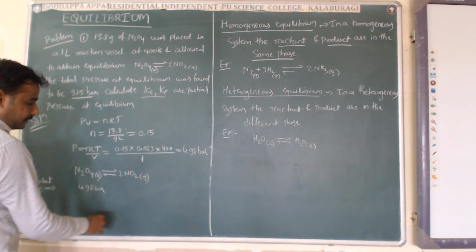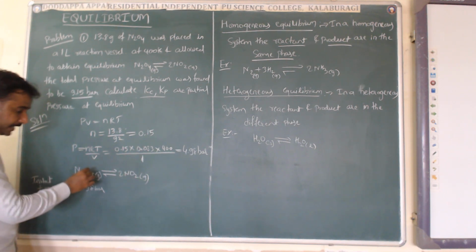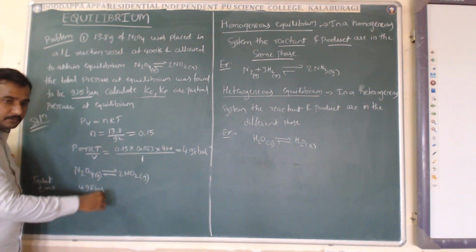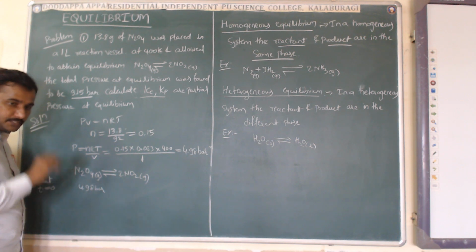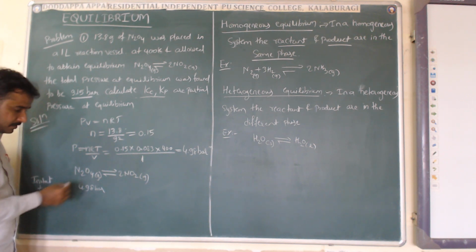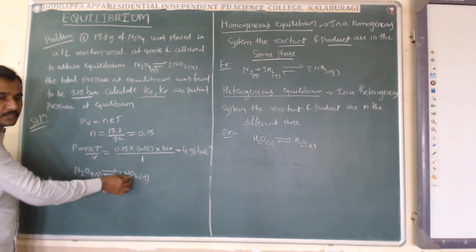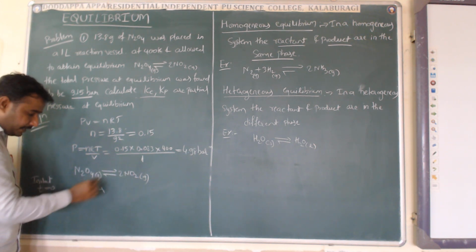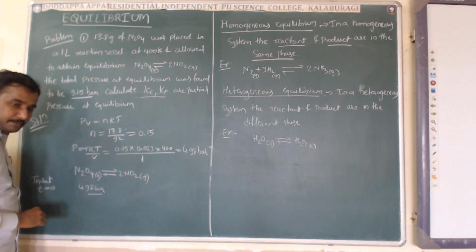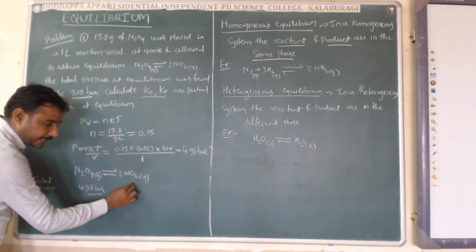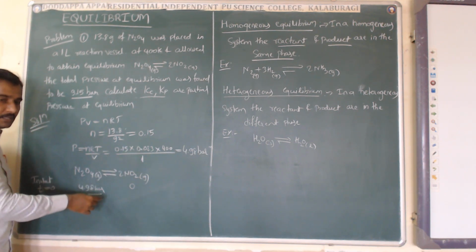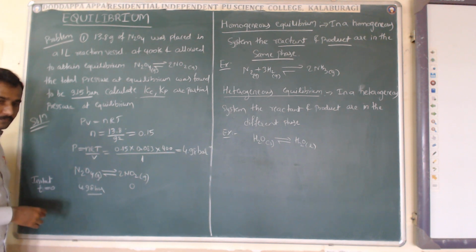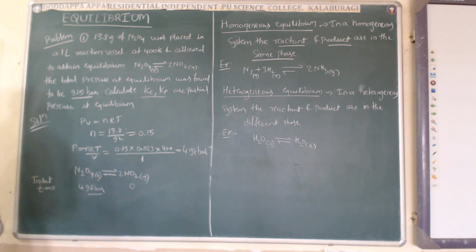In the product side, the product is not formed here. First reactant will give the product here. Now the product will not give the reactant here. When the reaction begins, the reactant is converted into product first. Means the product is still not formed, so the pressure will be 0. Why? Because it is not formed now still. Okay. At equilibrium.